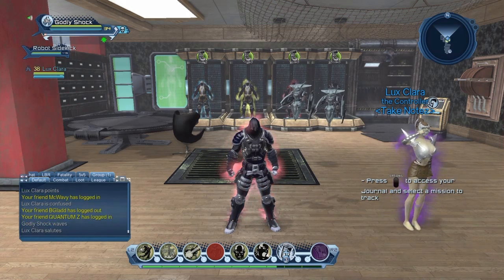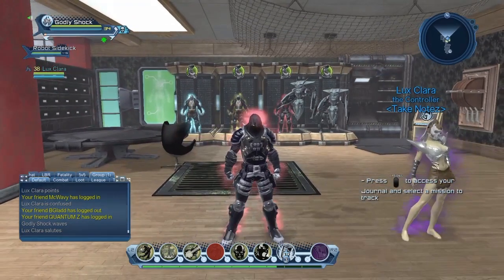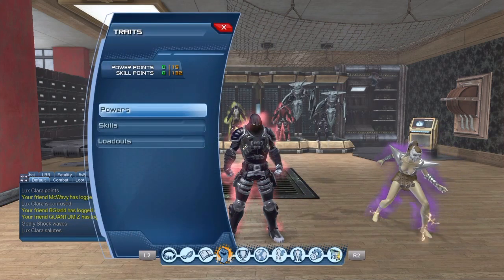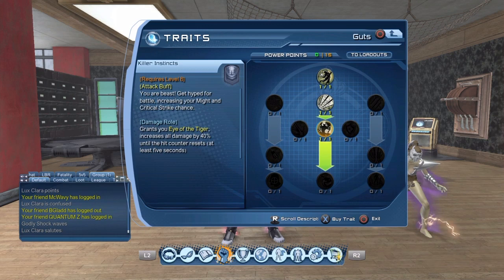So today's video is going to be a munitions PvP loadout. So let's get on with this, will we? This was a special request from somebody. Oh, by the way, this isn't an updated loadout. So yeah, let's start with the guts tree. We get chain grenade, pump action shotgun, killer instincts.